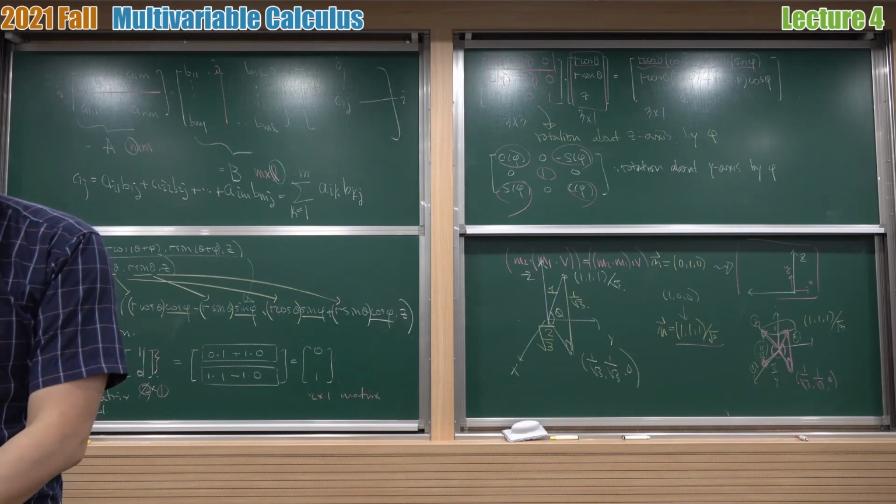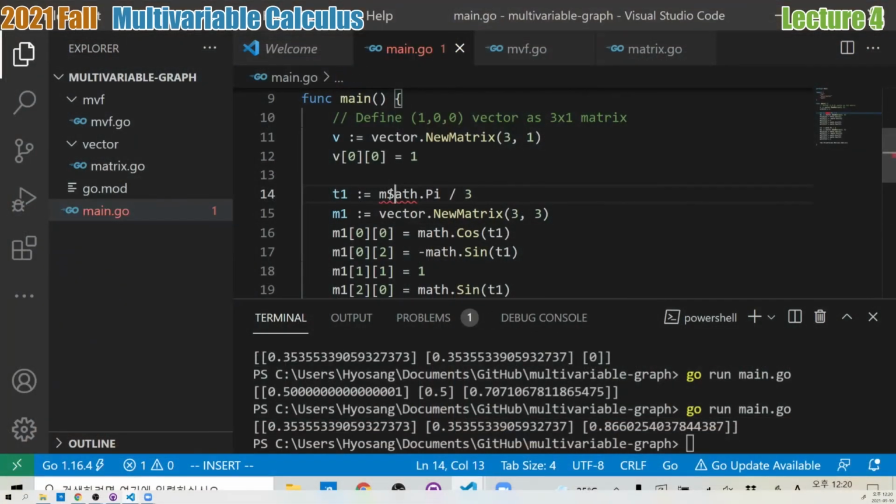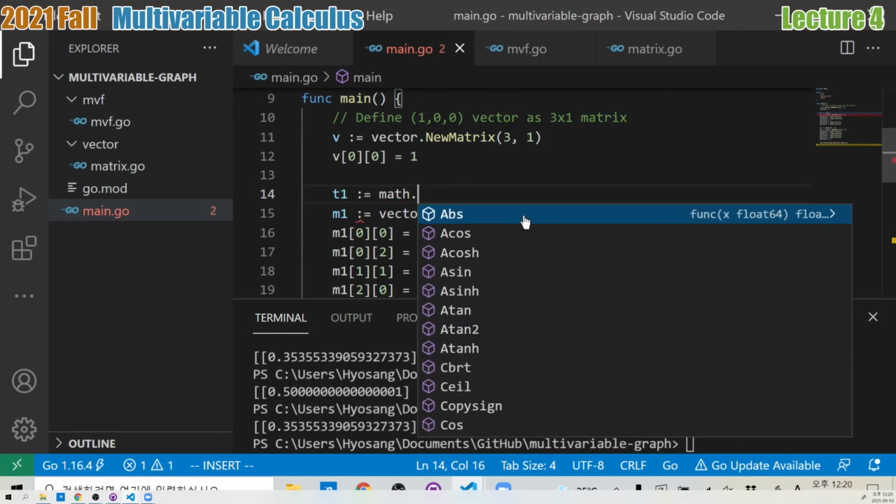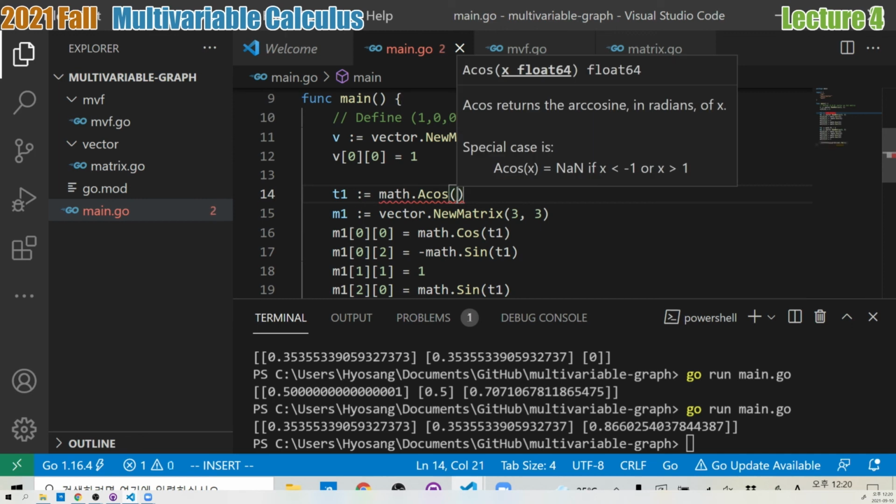That's T1. So math.Acos. The math package has this arc cosine already defined. So you have to put a value of cosine in to get the theta. What's the value of cosine? Cosine value cannot be larger than 1.